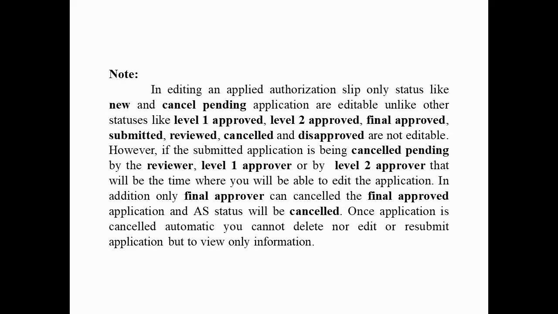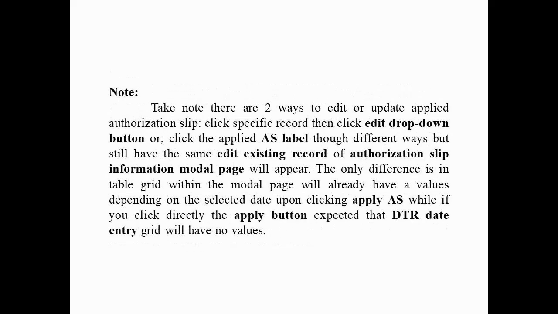However, if the submitted application is being cancel pending by the reviewer, level 1 approver, or by level 2 approver, that will be the time where you will be able to edit the application. In addition, only final approver can cancel the final approved application, and AS status will be canceled. Once application is canceled, you cannot delete, nor edit, or resubmit application, but view information only.